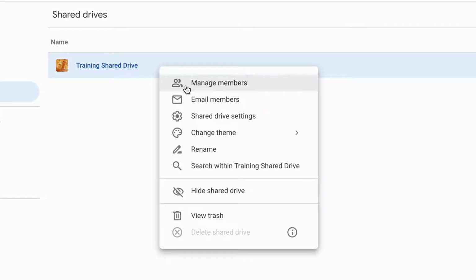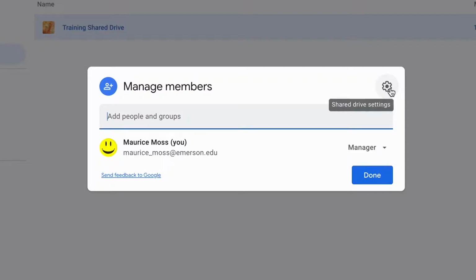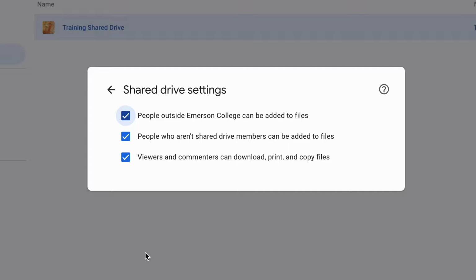And if you're really security conscious, if you go to the settings gear, by default, we have all three of these checked. The first one is people outside of Emerson College can be added to files. So what that's saying is not necessarily that you're adding or not adding external people right now, but that managers could share files and folders with external viewers if they wanted to. So if you wanted to at least let that be an option for maybe a subfolder, share that with a contractor, that's totally doable. Keep in mind that outside person does need to have a Google account. They have to sign up for a Google account in order to gain access to this stuff.